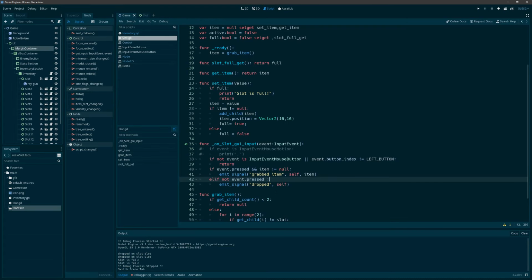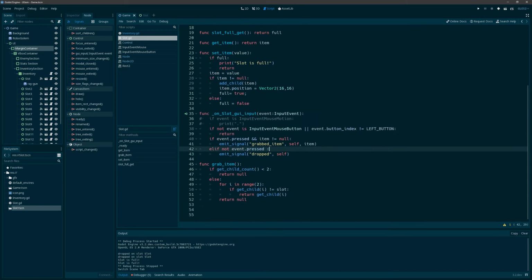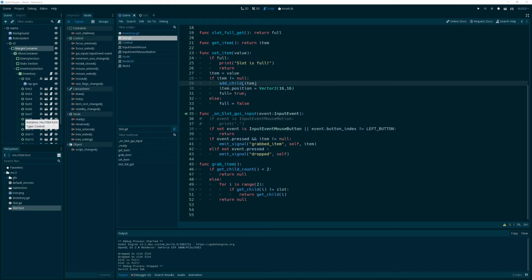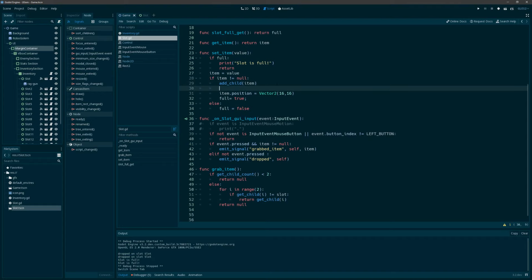That may be because set item, item's value, add child item, and then there's the way to set the child. Child position, is that what it is? Child put.